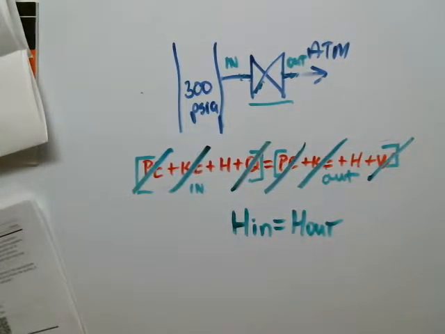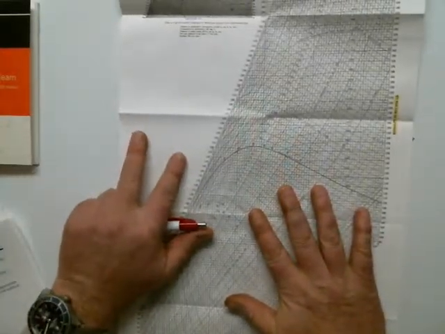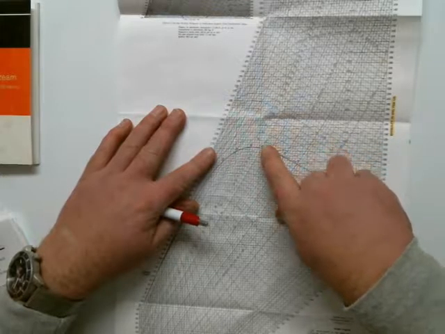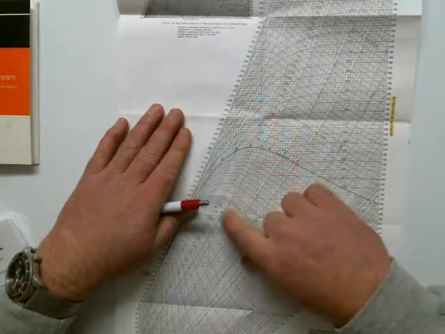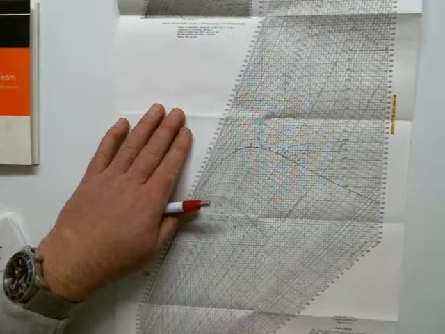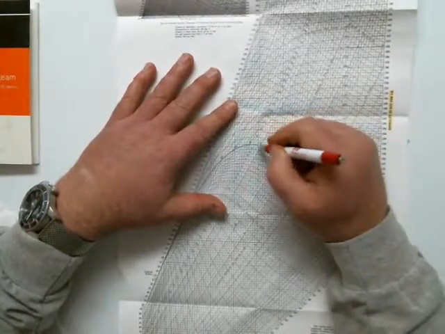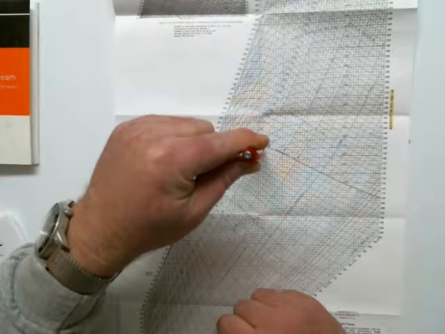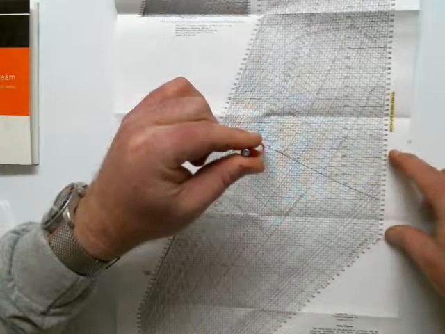That's important because we're going to now go to our Mollier diagram to solve this problem. And I'm going to find the 300-pound pressure line, and I see it exists right here. And I know the 300-pound pressure line is going like this. I started inside the pipe on the line because I'm a saturated vapor. And now I'm going to drop pressure to atmospheric pressure.